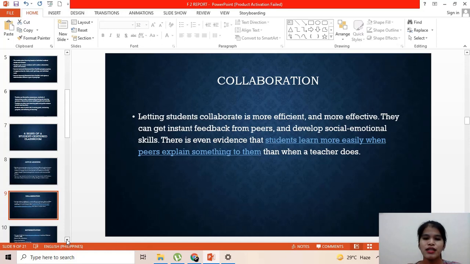And then the next sign of a student-centered classroom is collaboration. Letting students collaborate is more efficient and more effective. They can get instant feedback from peers and develop social emotional skills. There is even evidence that students learn more easily when peers explain something to them than when a teacher does.